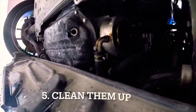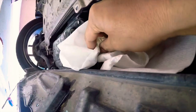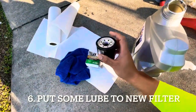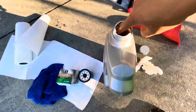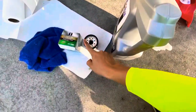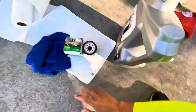Alright, so the oil is drained already, so now we go ahead and clean up a little bit with a paper napkin. Yep, make it nice. Alright, so this is the new oil filter, so we wanna put a little bit of lube here before we put it back in the car. So yeah, let's do it. Put it like that. Alright, that should be good.